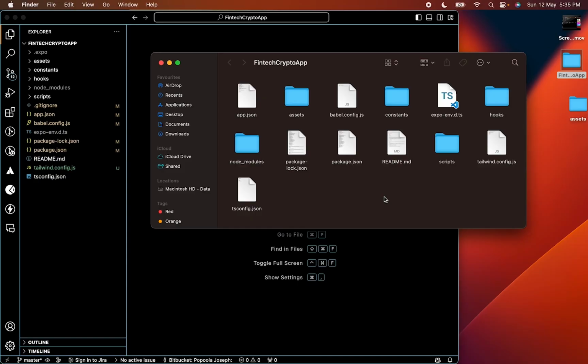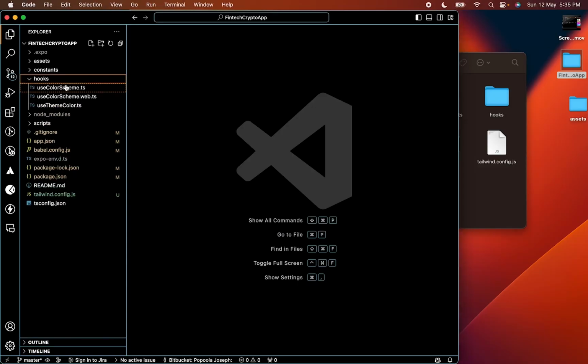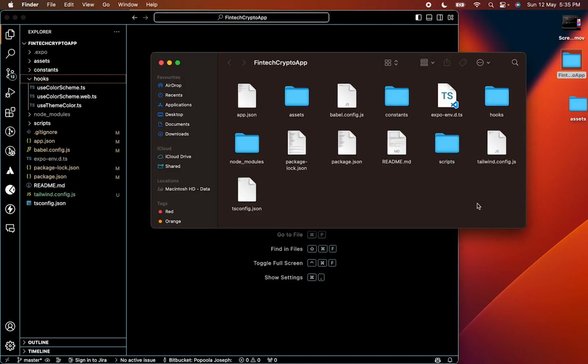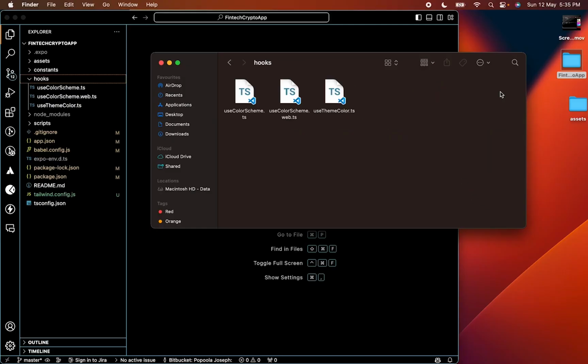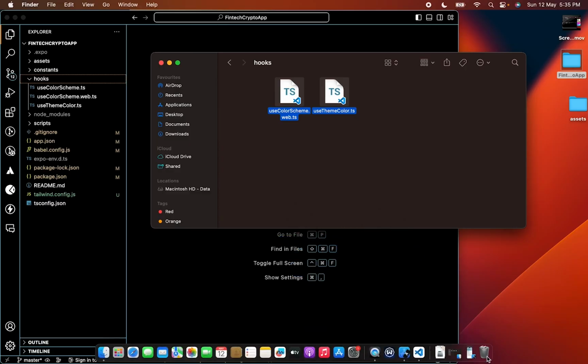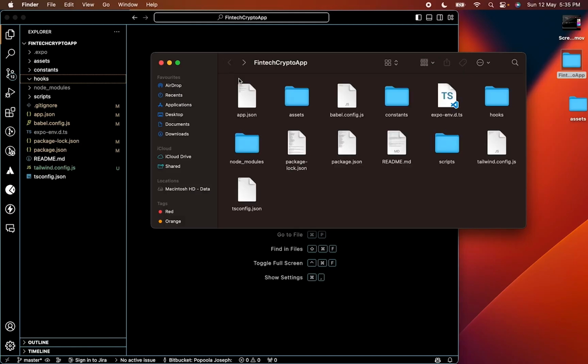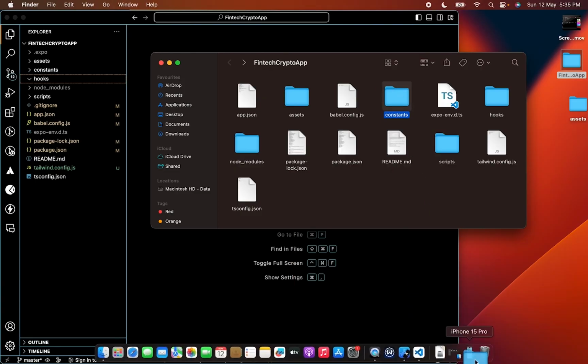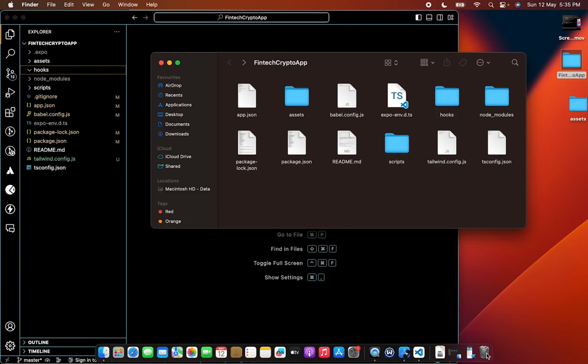Also, I'm going to delete the files in these books. I don't need them for now. I want to start afresh. So everything inside of books, I'm going to click this and drag the three files into the bin. Also, I'm going to drag the entire constants folder you have right here into the bin.